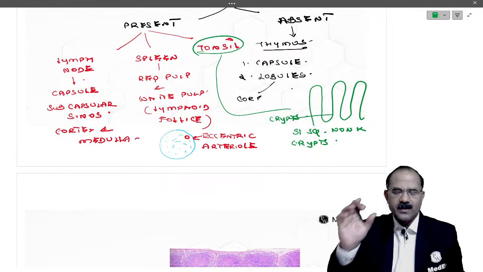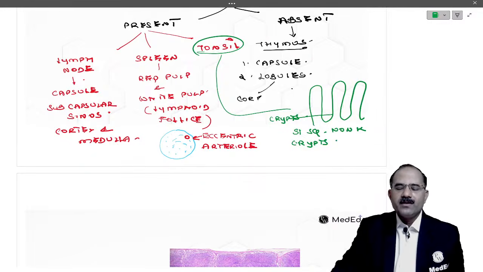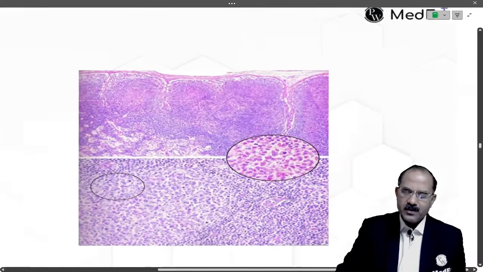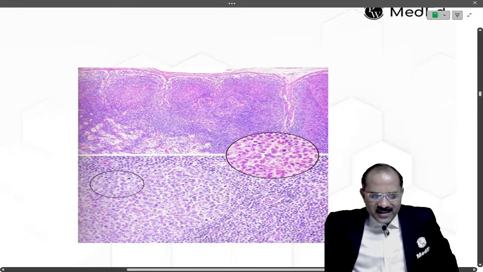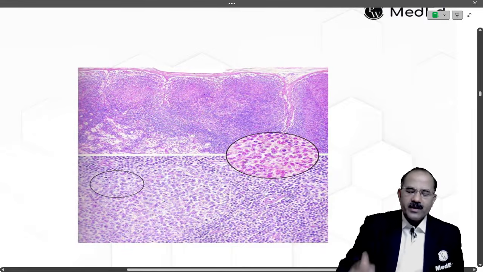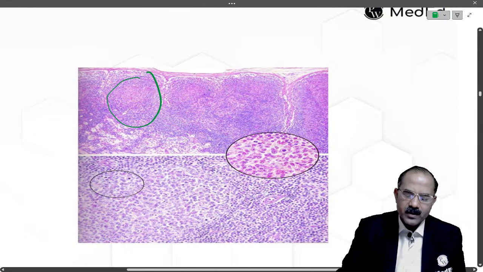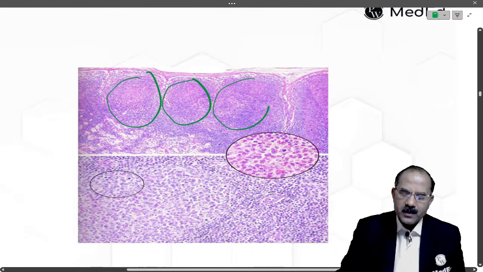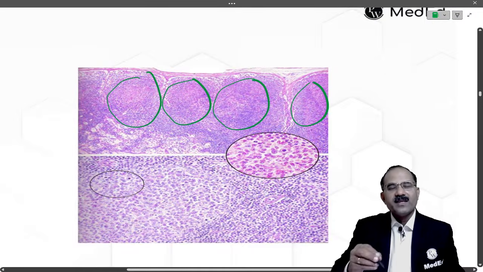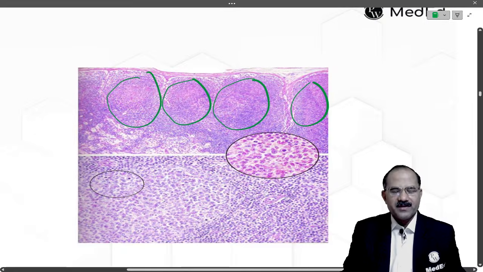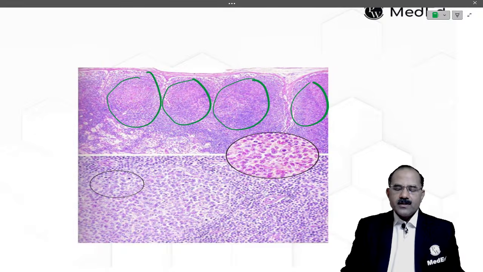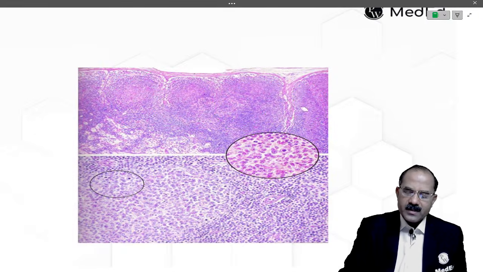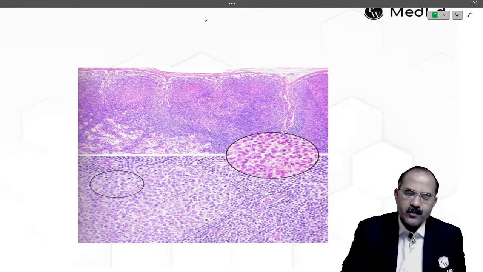Lymphoid follicles are seen. Fine, with this background, just have a look at this now. Can you tell me what is this slide? Come on. Lymphoid follicles दिखता है, देखो. This is a lymphoid follicle. Thymus में lymphoid follicles are not there, but lymphocytes are there, so it would look blue in color, right? So these are the lymphoid follicles.